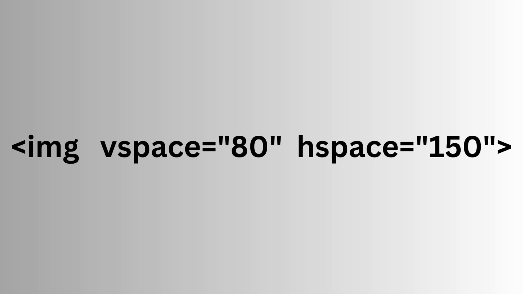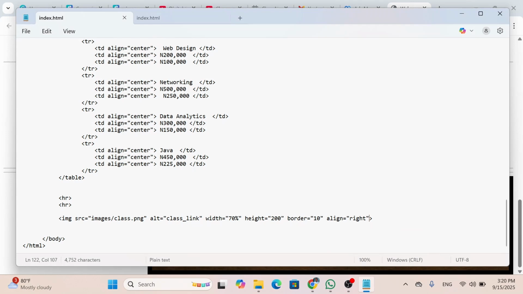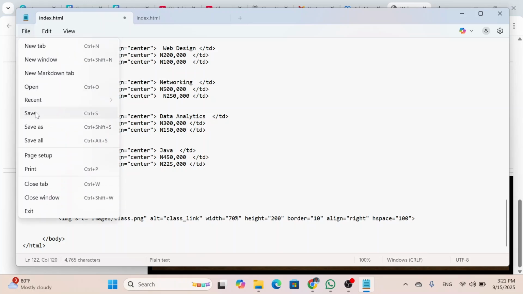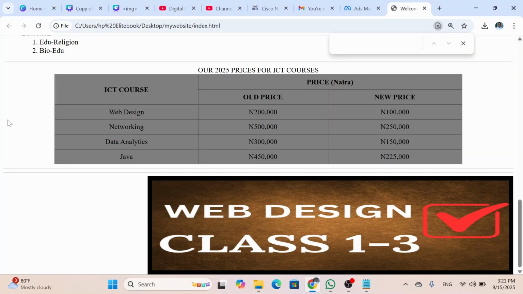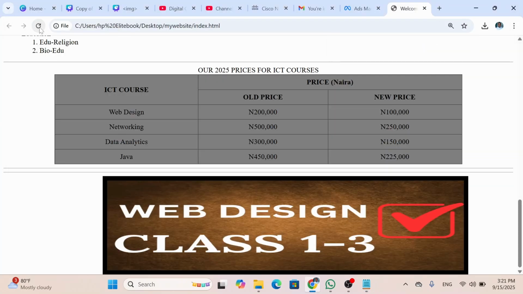So I quickly go back to my notepad and, right inside the image tag, I add the HSpace attribute. HSpace is equal to, in double quotes, I can make it 100. And then I save my work, file save, go back to my browser and I refresh.